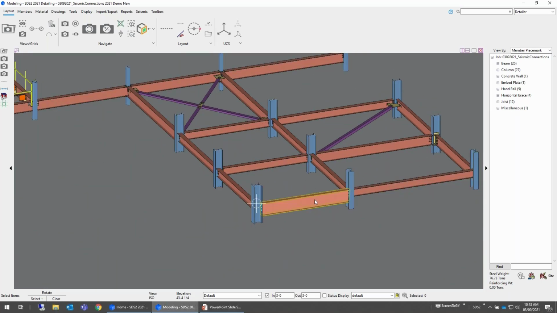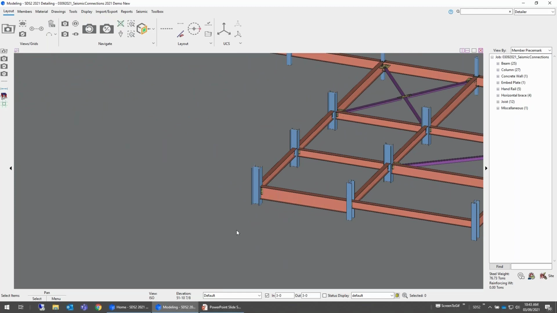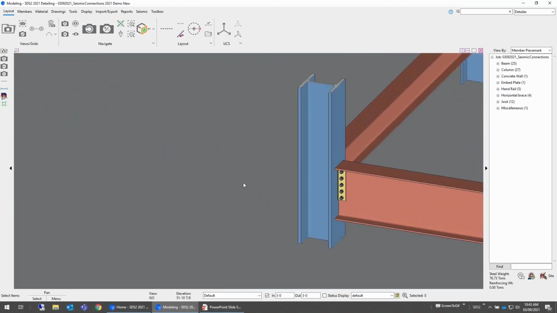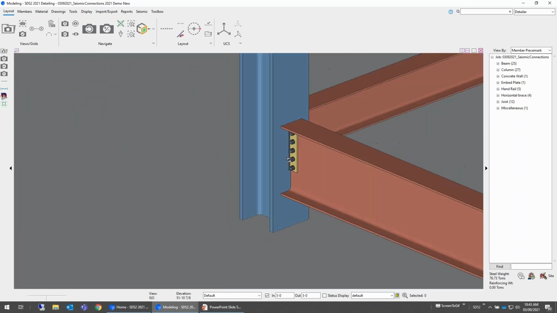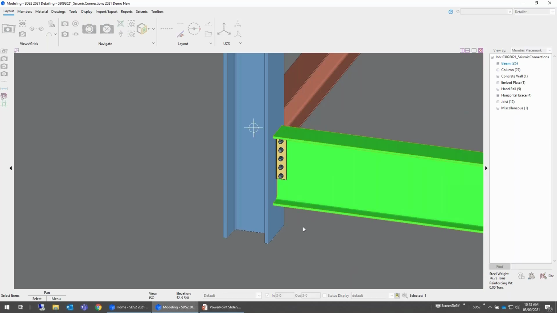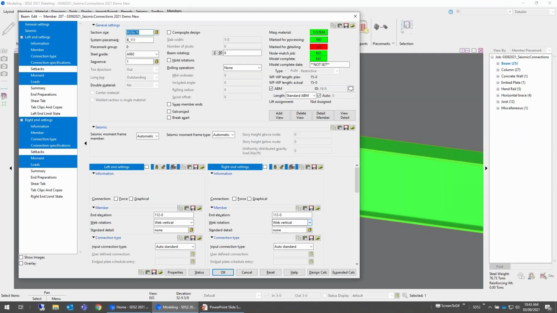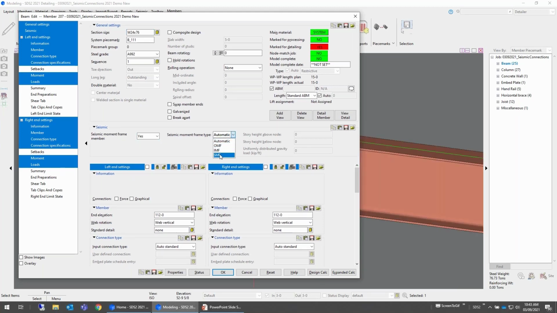I'm going to move over here to a different joint then, and in this particular case, we'll focus on that BFP from the 358, and I'm going to go ahead and set this then to a special moment frame.